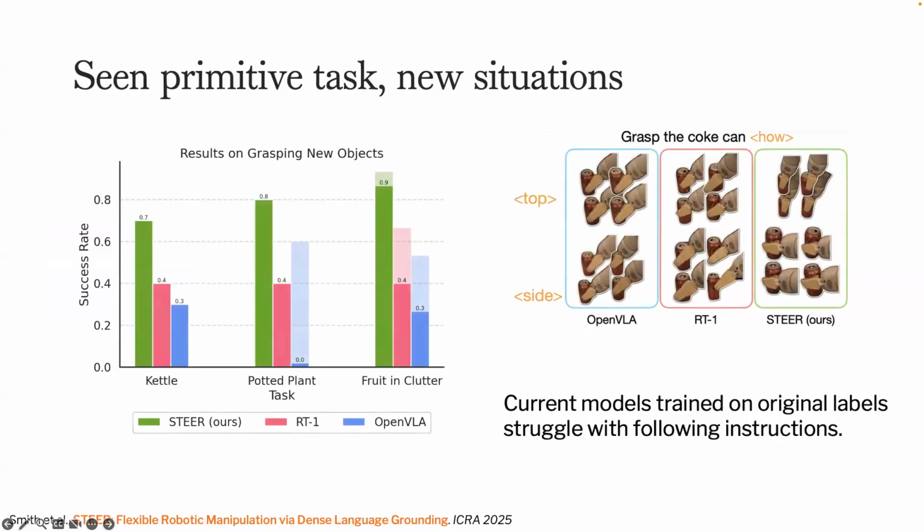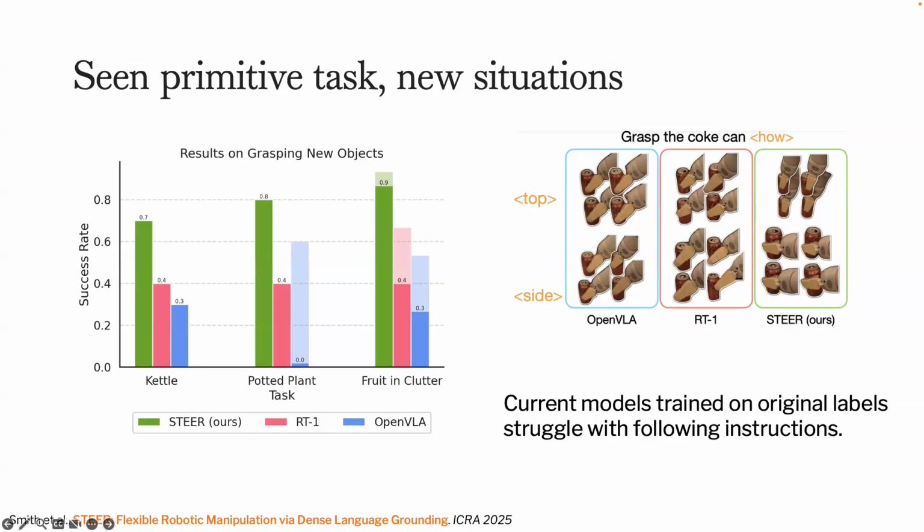This was about a year ago, so VLM auto relabeling was not very good. I'll talk a little bit about how we improved that since, but even this very simple thing of just heuristic relabeling of a very manageable scale of data set, we already see that this green bar, which is our method called Steer, which is trained on the same model as RT1. It's the same architecture, same capacity, but just different data. We see a massive boost in the language following capabilities of these models, even compared to OpenVLA, which is a 10 times larger model trained on a lot more data, but not the kind of semantic diversity we care about. So we see that just blindly making the model bigger is a lot less valuable than perhaps trying to be more careful about how you curate your data.